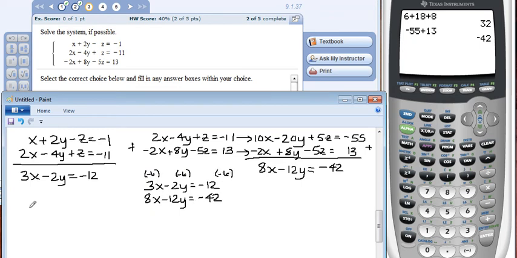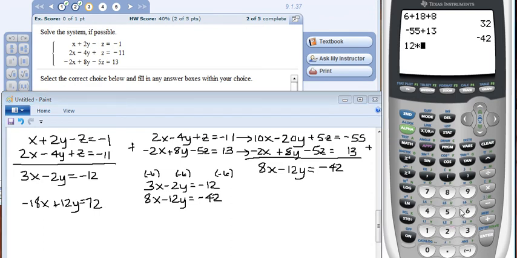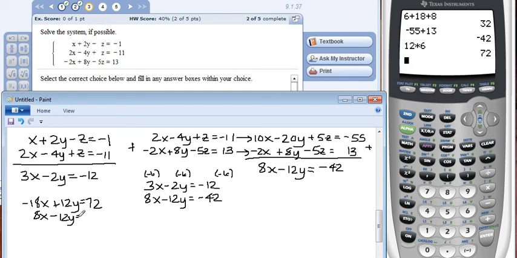So I'm going to alter that one. I've got negative 6 times 3, negative 18. Negative 2 times negative 6 is a positive 12. I'm just attaching my letters. Negative 6 times negative 12 is a positive 72? Is that right? Like I said, it's the end of the day. Brain freeze, 72. All right. And then I'm going to stack this one. Now, maybe I would have had to alter that one as well. I got lucky and I didn't have to.